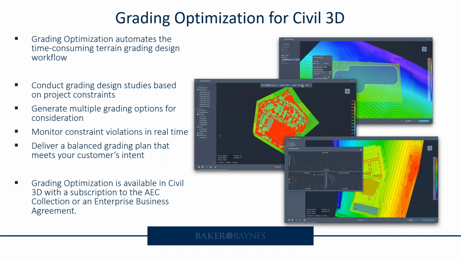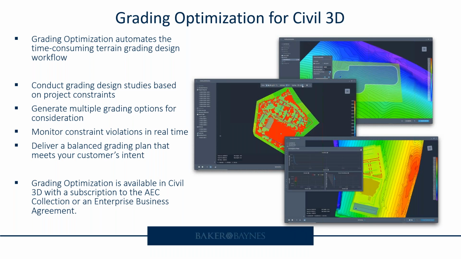But what if you have to do something that's quite complex? Yes, you can achieve it with feature lines, but it takes a bit of understanding to project your feature lines quite well. But the grading optimization for Civil 3D is another level, if I could be quite blunt. The images on the right hand side say it all. So if you remember your elevation mapping from Civil 3D in terms of elevations, this actually does that with an automated feature.